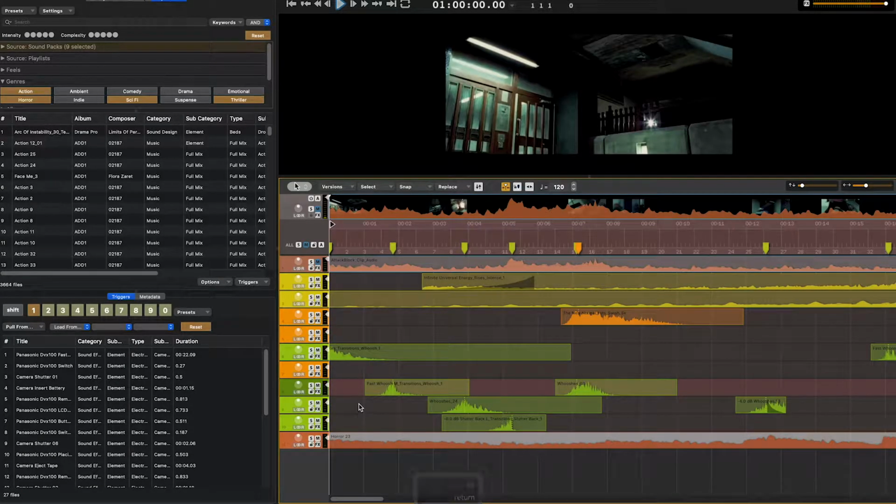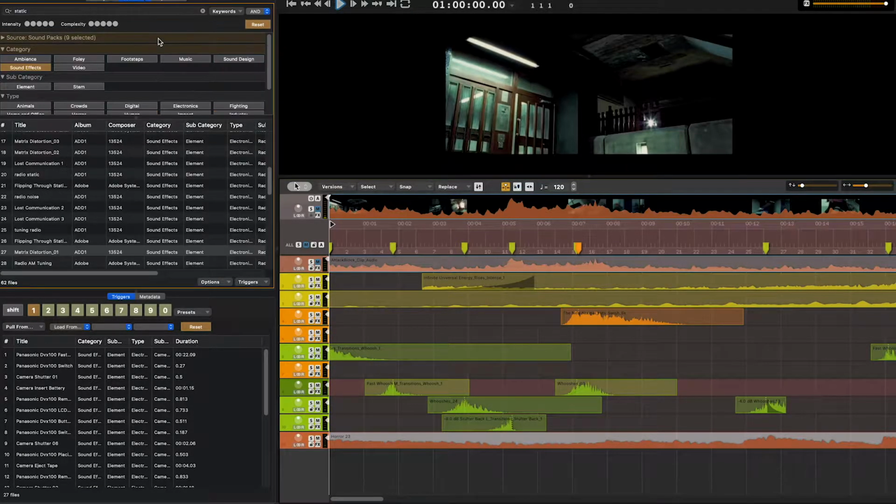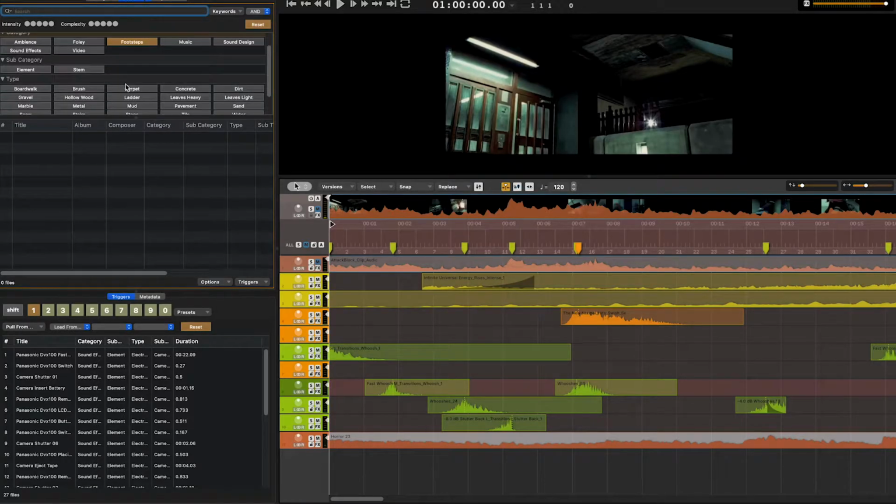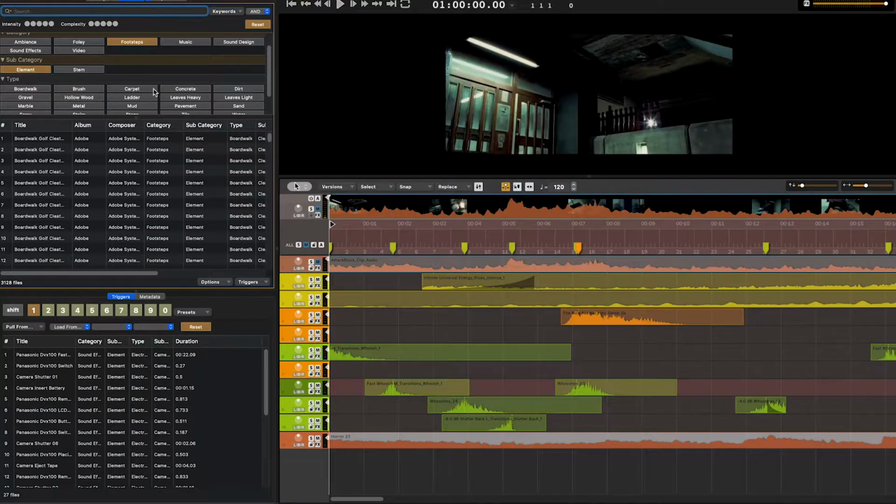Now that that's in, we're going to start moving into the Foley here. First things first with Foley, I like to start with the footsteps. It's very noticeable. It's easy to assign to a trigger. That way we can just go through and drop all of them at once.